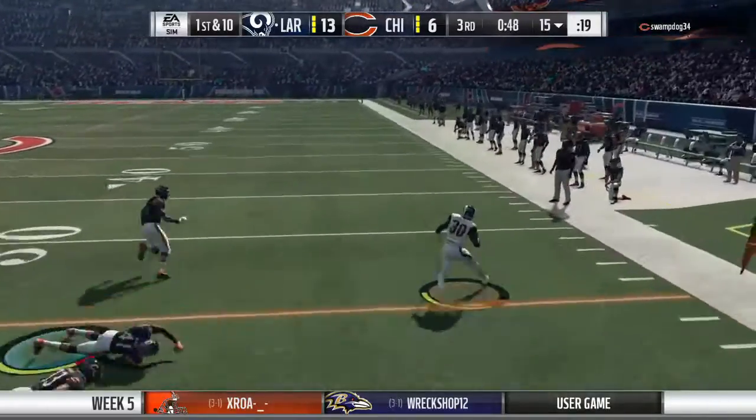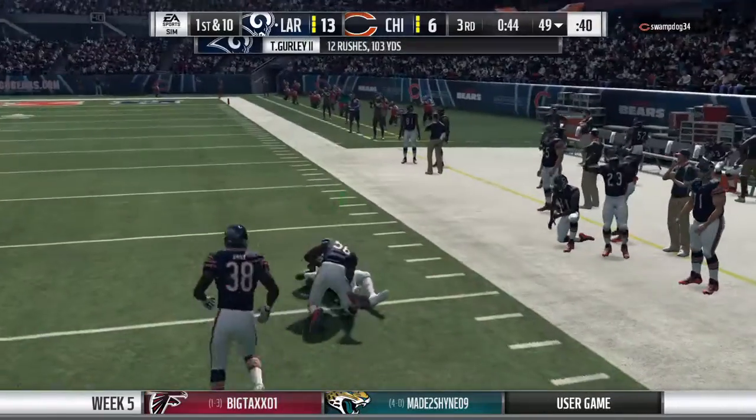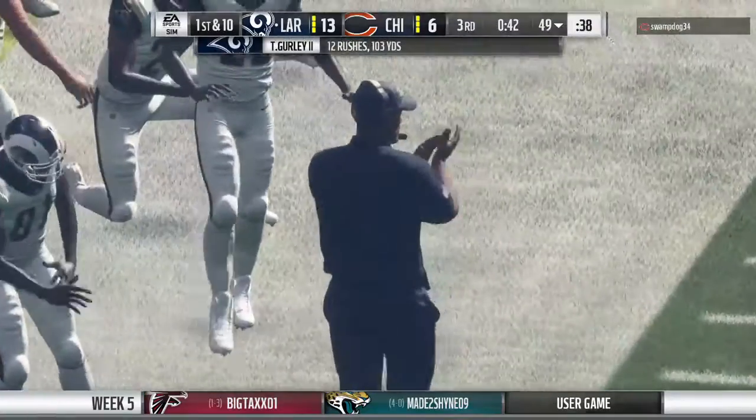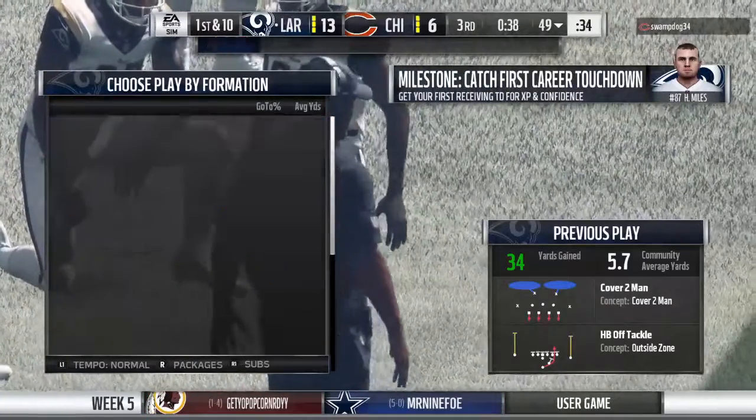Super toe. Got some room at the 30. And he takes this one just shy of midfield all the way to the 49. 34 yards there and a 1st down.